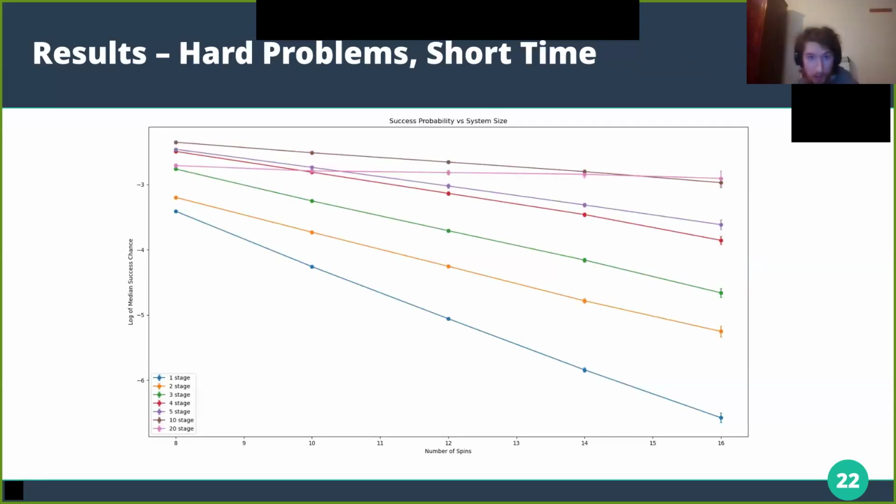So when we look at his problems, the number of these is inconsistent, so it's no longer 2000 per point. I think it's about 100 for the last set, but about 2000 for the first set. So it decreases as we go to higher sizes. But now we get a fairly similar result, where as we increase the number of stages, we get a flatter line. However, we now see we eventually hit a wall where adding more stages decreases the success probability. So as we go from 10 to 20 stages, it's a bit hard to see, but I hope it illustrates the point.